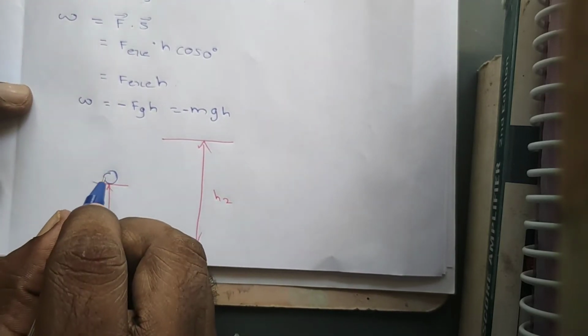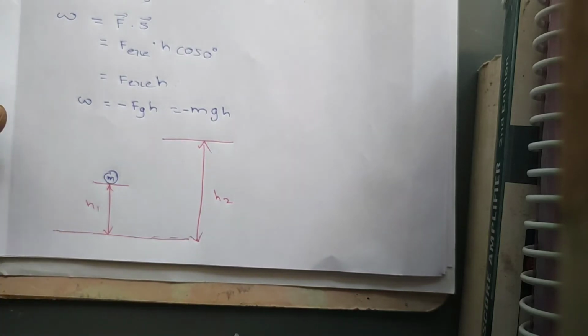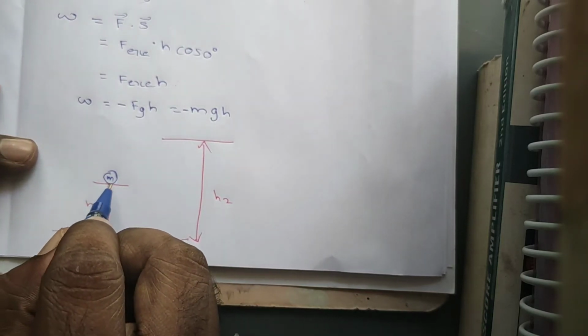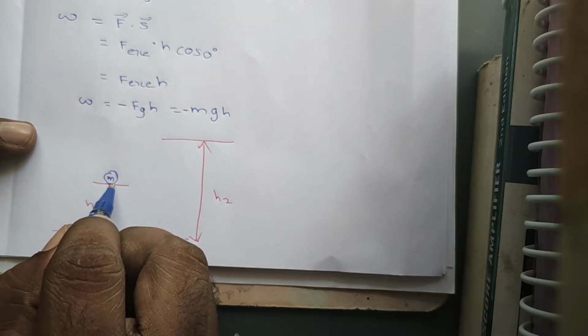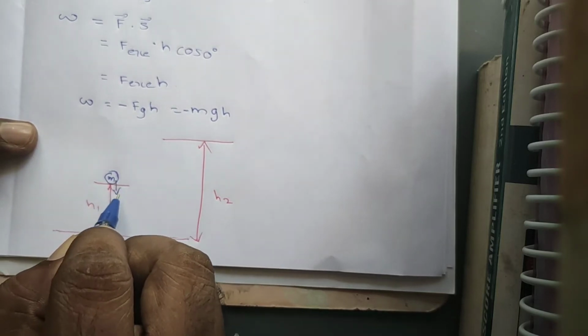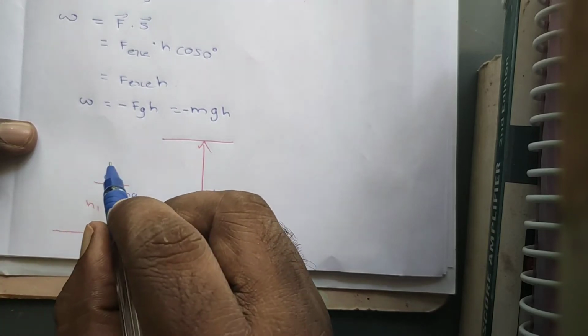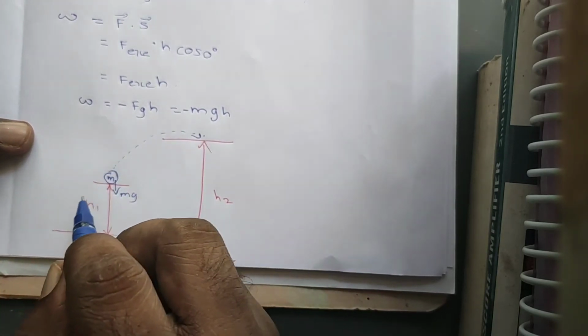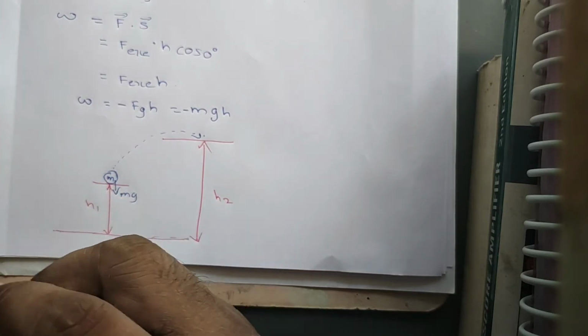Okay, that is how much its mass? I consider it m. If I will shift this object, what are the forces acting? Downward mg, that is the gravitational force. If I need to shift this object to here, what do I have to do? There is a downward gravitational force.